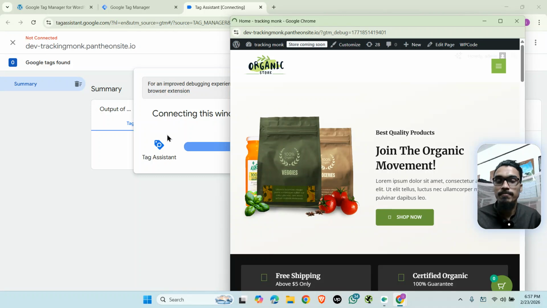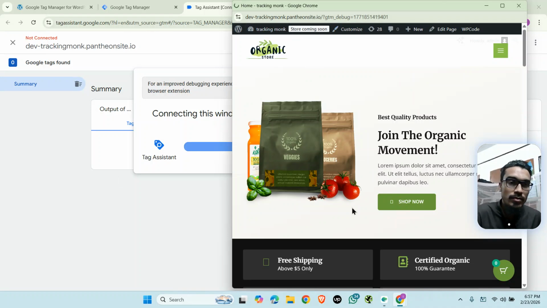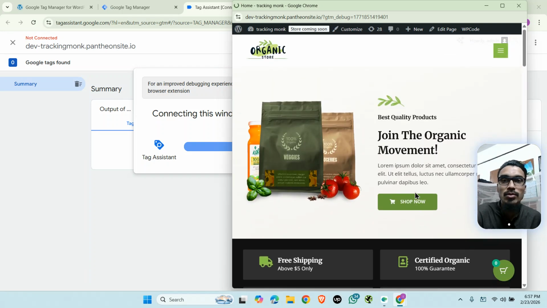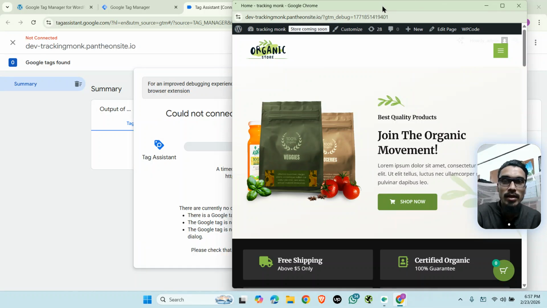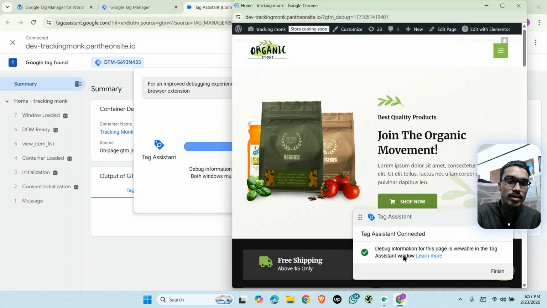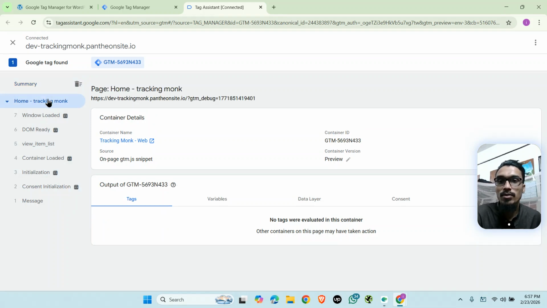Let's see. Just because of the network, it is giving a lot of issues currently. Okay, look, the Tag Assistant is connected and everything has come to our list. So yeah, this is how you will see it.